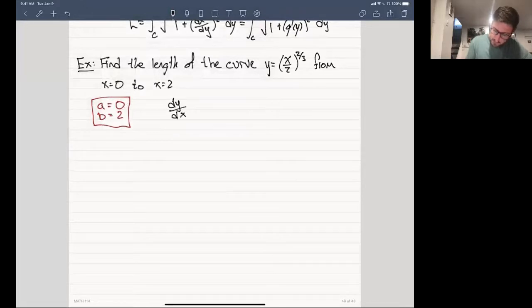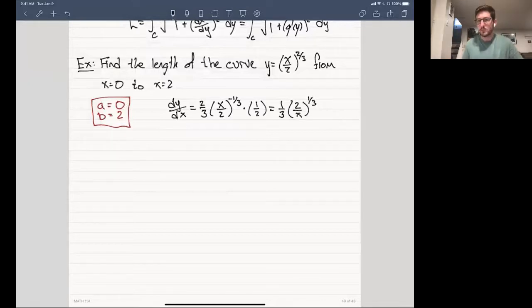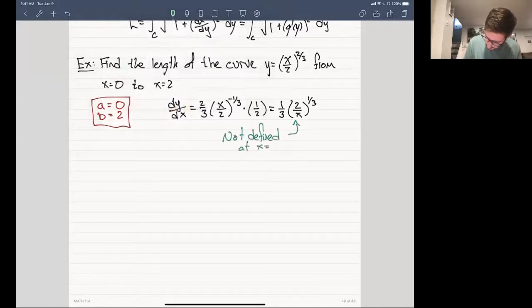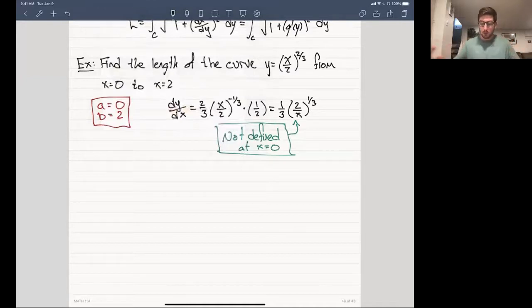Well, if we were to proceed like we did in the previous lecture, we would find the derivative here, bring down the exponent subtracted by one and multiply by the derivative of the inside. So this gives me (1/3) · (2/x^(1/3)). And this is an issue, right? Because this thing is not defined at x equal to zero. So not defined at x = 0. So that means that my derivative function is not continuous on the whole interval. And you can see that there's a singularity here. There's an asymptote. So this is a problem. The question is, how do we handle this?